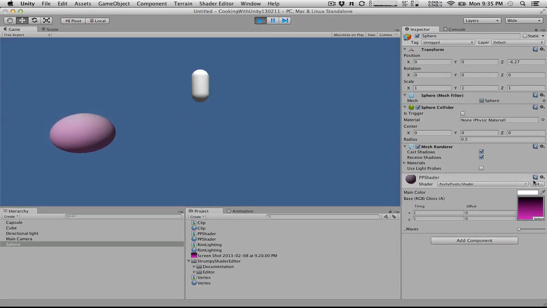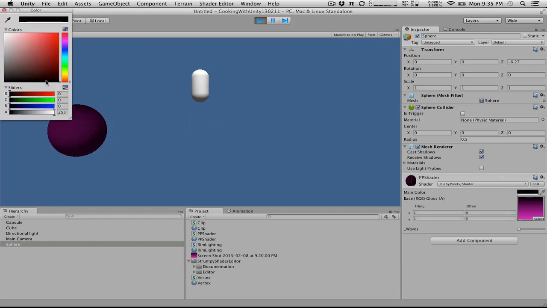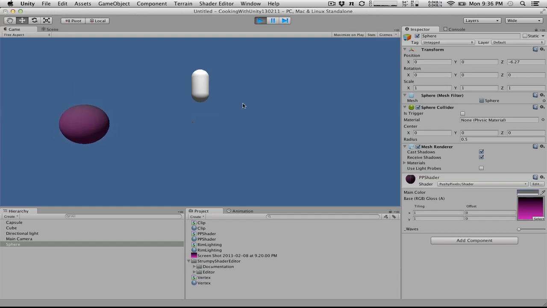If you notice, it's blended between the diffuse and the other. So if you want it to be just that, you'd have to make a little slider or something. Do we not have a light? Do we have a light? I'm wondering if I did that right. Anyway, that's one way that you can blend them at least.